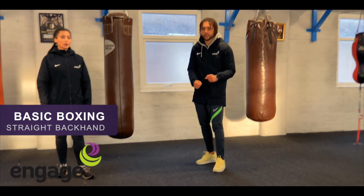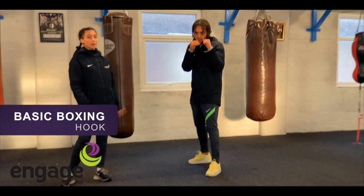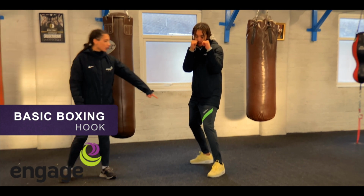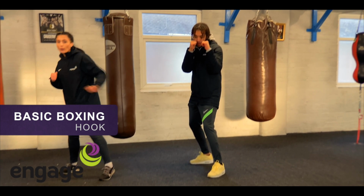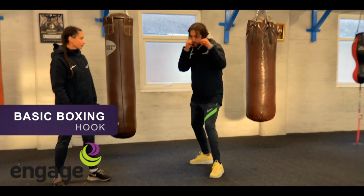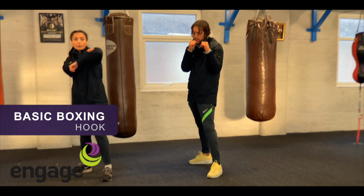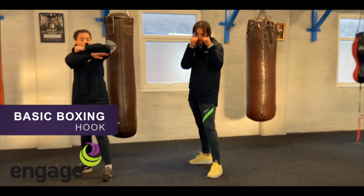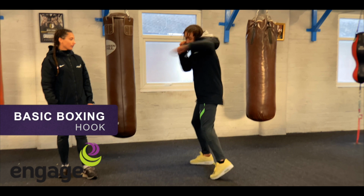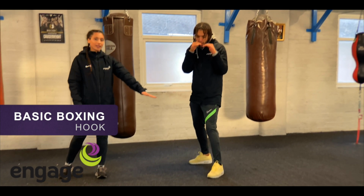Perfect. So the next punch we're going to cover is the hook. So you can throw the hook with your left hand, or you can throw it with your right hand. So as you throw the hook, we'll start with the left hand. Your left foot should rotate with the hook. Your left foot and your left hip, as you can see. Now your elbow should be parallel with the ground. You don't want it to come too high up or too low down. It should be in a straight line, parallel with the ground. Hook. To get maximum power, you want to throw it parallel to the ground, rotate your hips and rotate your left foot.